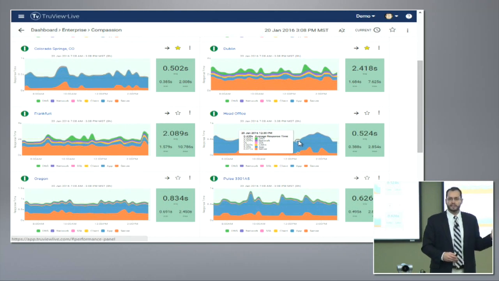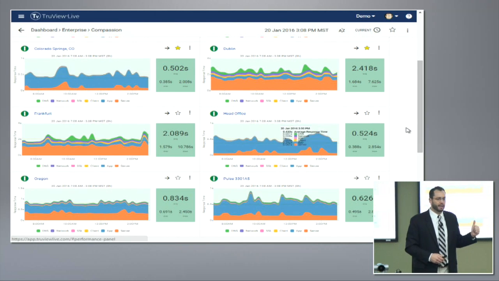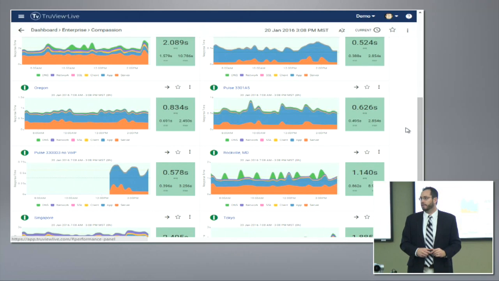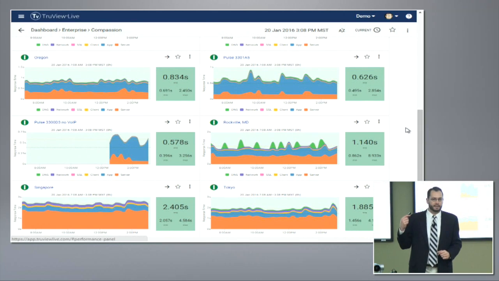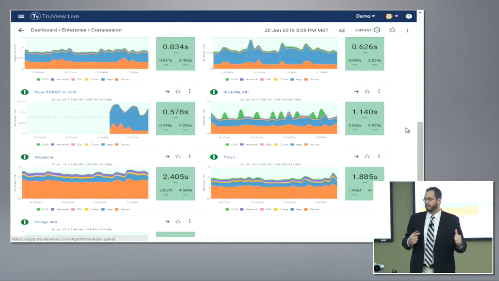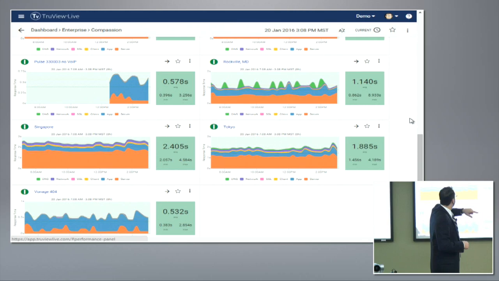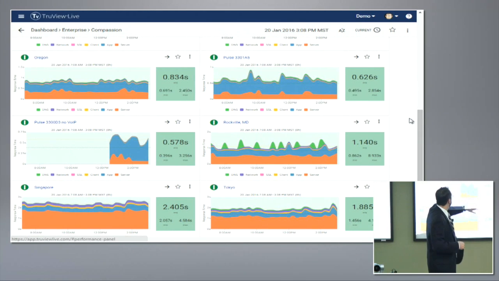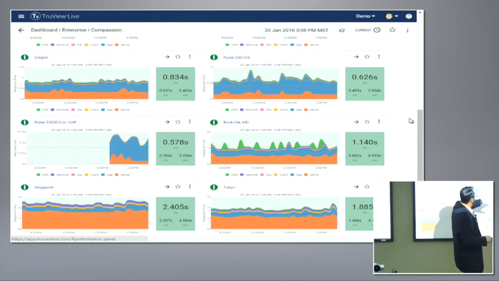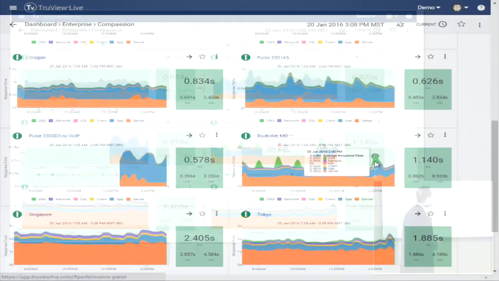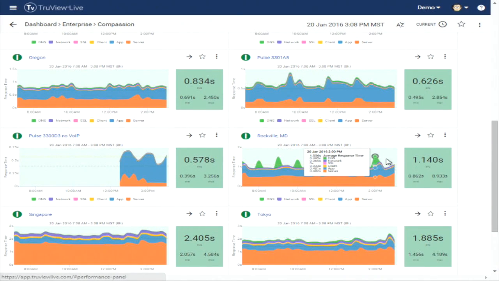So as I look at these, I don't really see necessarily a network problem. I don't really necessarily see an application problem either. I see the normal effect of data taking longer to get to Dublin than it takes to get to Colorado Springs, okay? So this is kind of how I look at these. We can see some DNS spikes up there on the Rockville location, where if we looked in more detail, we'd probably see more DNS problems. It's a common problem. If we were having times where things were down, it would be evident in these charts.